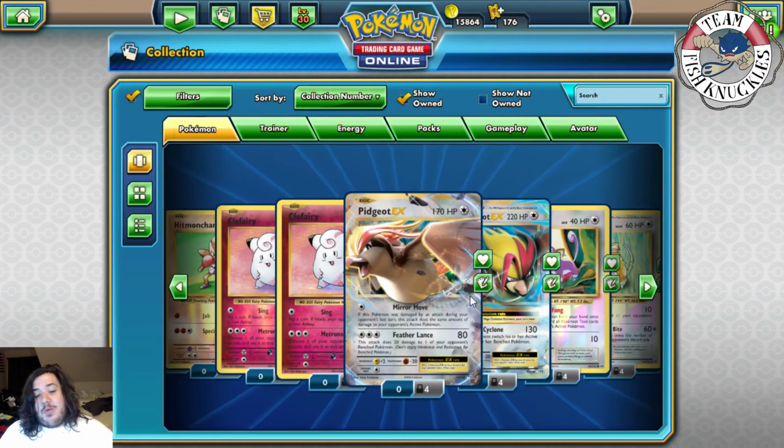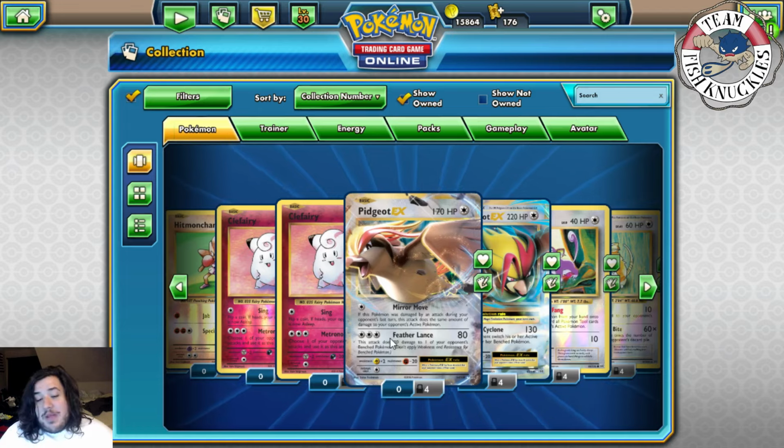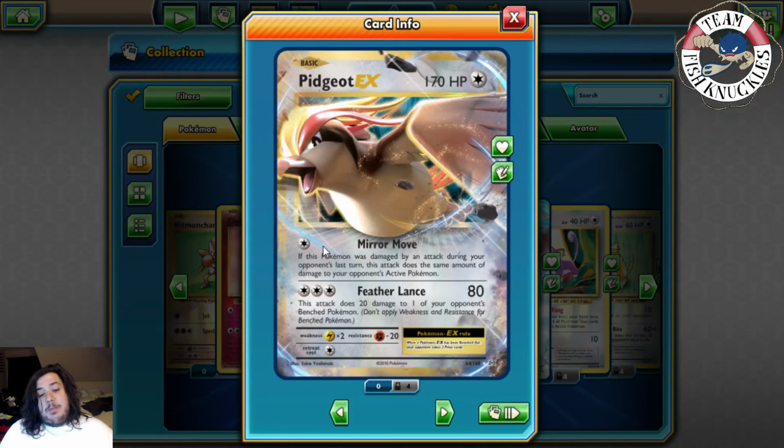Here we go, some Basic Pokemon, okay? So here's probably one of my favorite cards. Not one of the best cards, but one of my favorite cards. Mirror Move, and I'll tell you why in a second. Mirror Move: if this Pokemon was damaged by an attack during your opponent's last turn, this attack does the same amount of damage to your opponent's Active Pokemon. Fairy Lance, 80, does 20 damage to one of your opponent's Benched Pokemon.